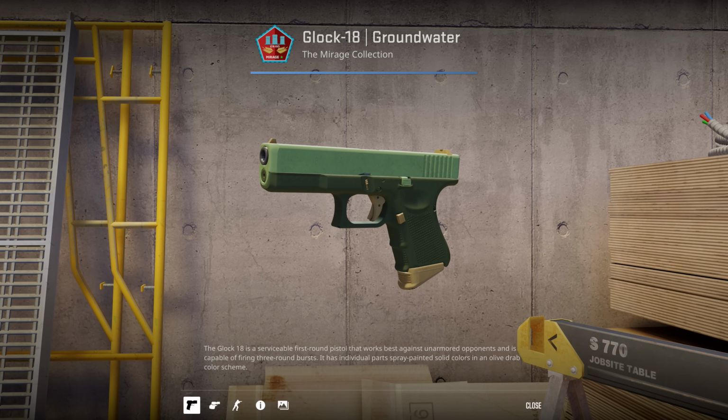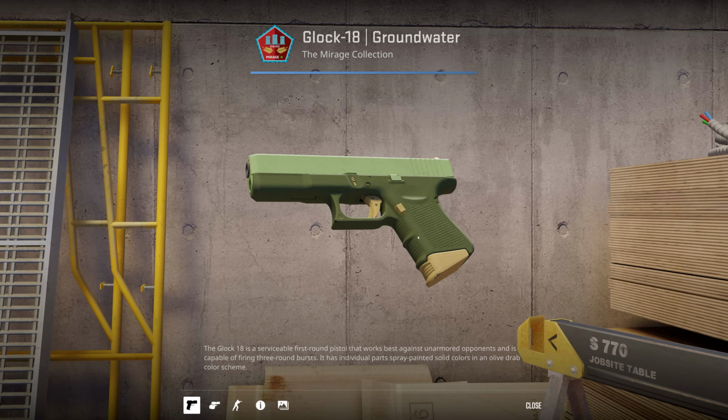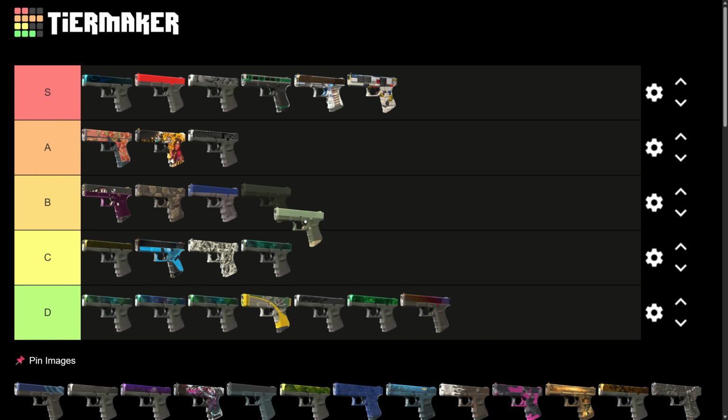Then, guys, we got the Glock-18 Dog Water, as I like to call it. I really don't like the color. Also, the price tag, guys, because it's part of the Mirage collection, it's literally just over $70 for factory new. What the hell? You can get it for just under $20 in Minimal Wear, but I really don't care. This is honestly going in D tier.